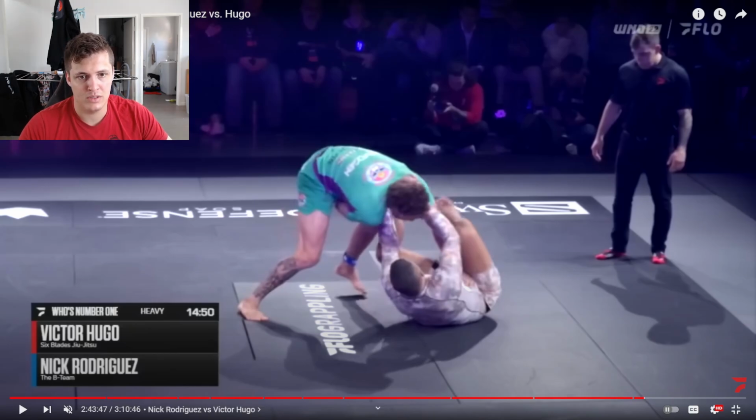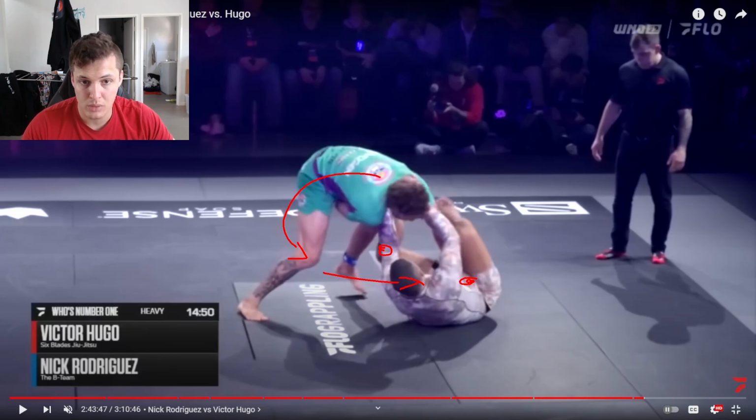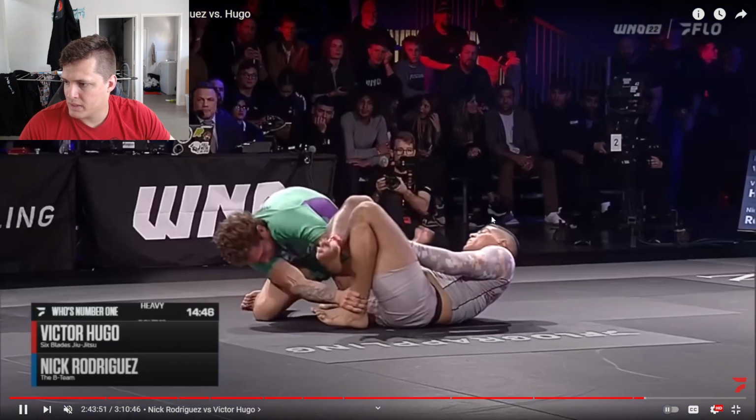Now, I like what Nicky Rod's doing here. He's got his inside hand controlling the knee, this other hand controlling the hip line. So he's controlling the hip and the knee, and he's trying to pass around the side and pummel straight in. That's a pretty good pass. It's very difficult, but this positioning here sort of indicates to me that he won't be able to do it. And the weaves come in, and then Nicky squares back up.